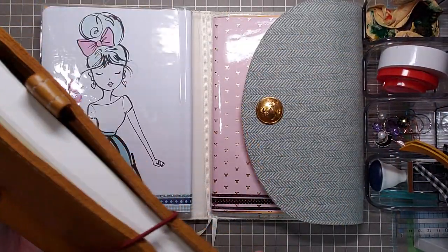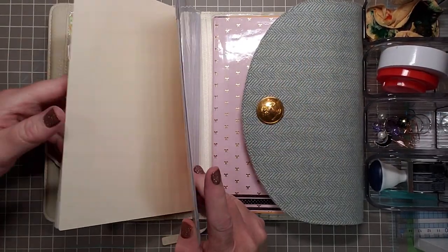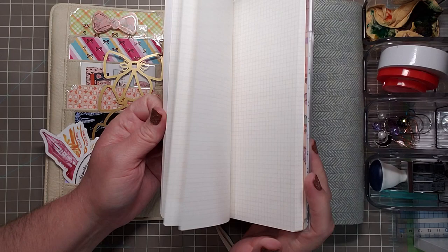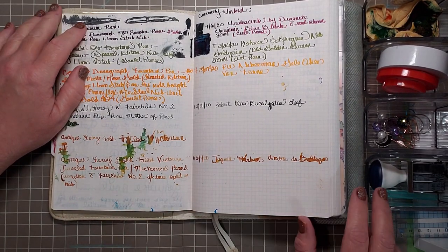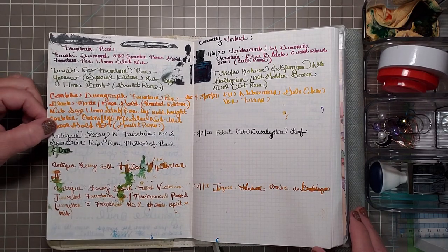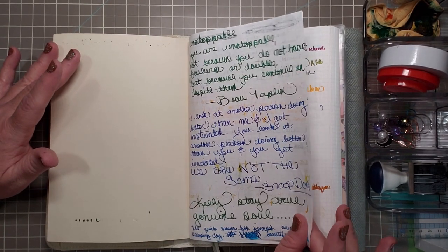I like this paper because it's thicker — I think it's 60 GSM, and the other is 52 GSM. So this is my currently-inked and that's my ink swatch, and they both fit in this. I originally started off with the Hobonichi notebooks. This is my Techo search-and-collect from Hobonichi that I bought for this year — I've already done my Hobonichi haul. But anyway, the paper is thinner and I messed it up. I have stamps in the shape of fountain pens and ink bottles, so I decided to use this notebook for pen swatches of sorts.